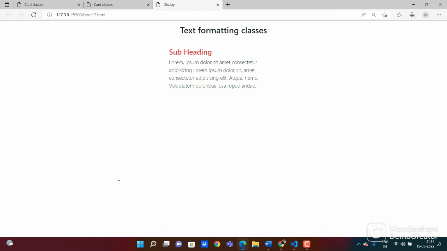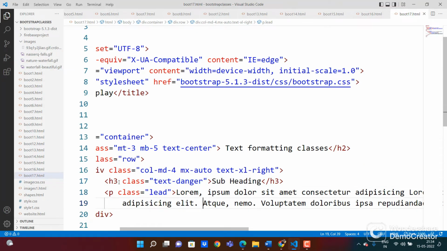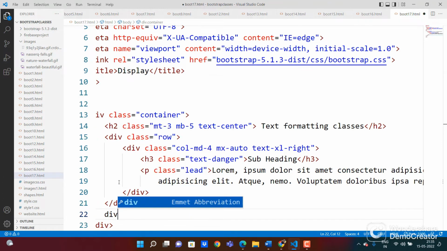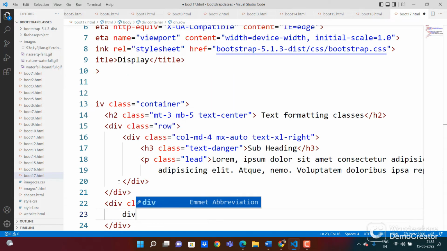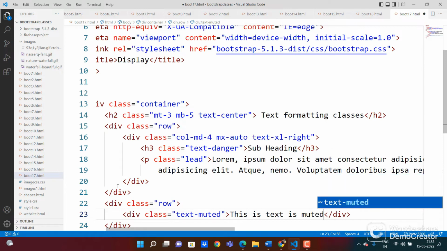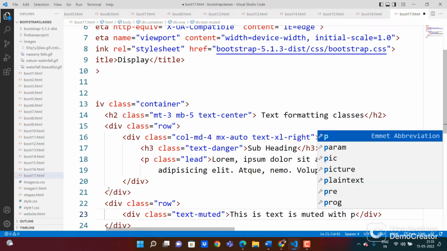Okay, we will take another row and we will see. Because in the previous row, auto I have taken, so it is displaying in the middle. So here I am writing another row, and in this row, let me take a div of text-muted. So this text is muted, dull text with some padding.